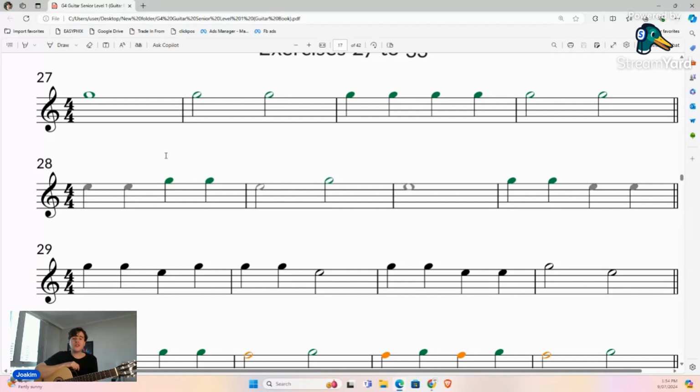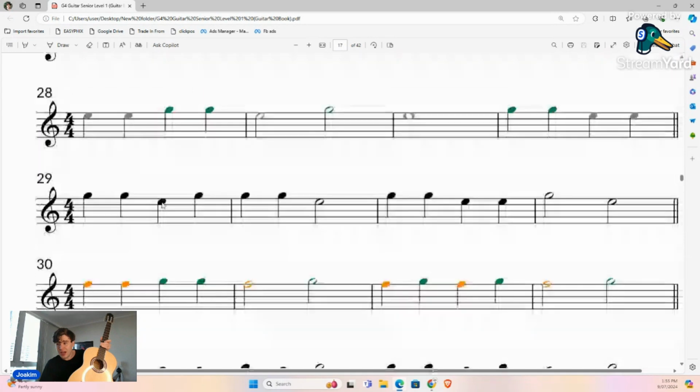Also, you can try to just say the notes. So E, E, G, G, just so you can build the connection and practice. That will speed up how you learn to sight read if you do it that way. Just say the notes, count. Okay, so now let's have a look at the next exercise.